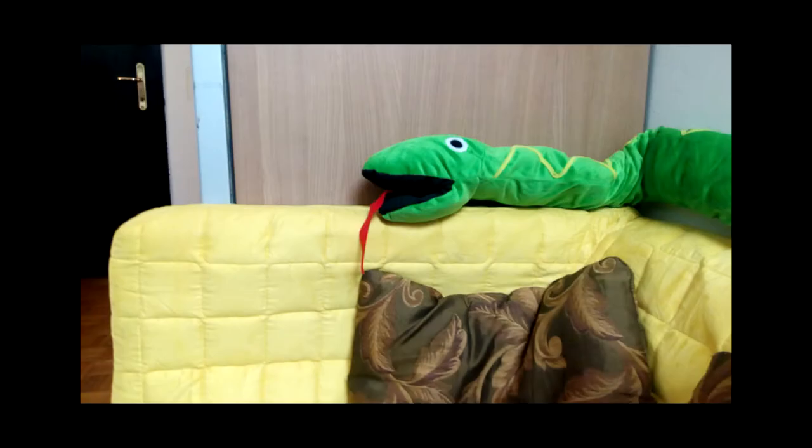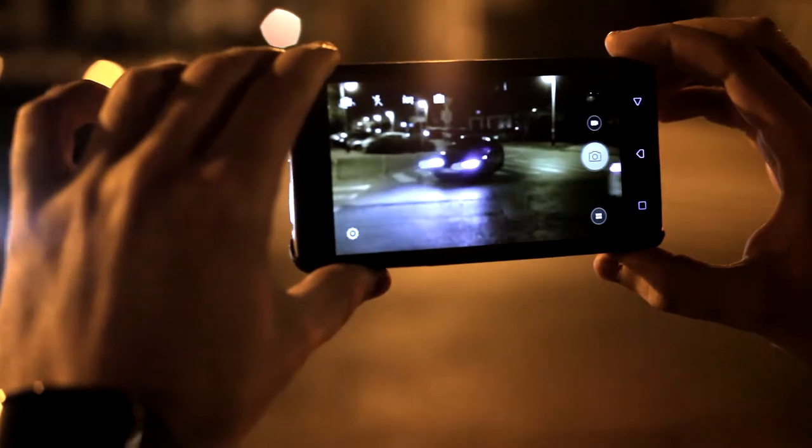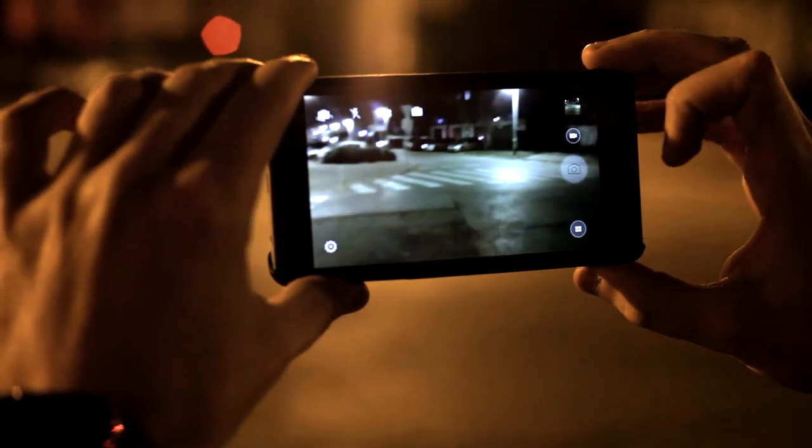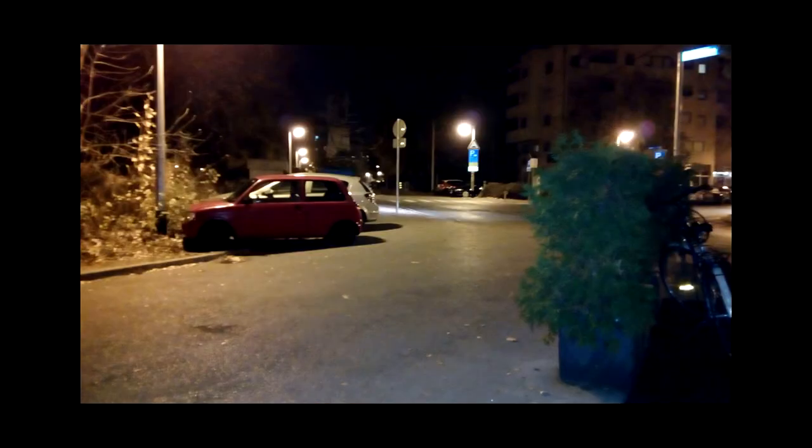Also, the colors won't be exact. You can see for instance the yellow and green on the sofa and on the snake — they're a bit washed out. In low light conditions, such as when you go outdoors on your night out with street lights, a lot of photos will be blurry and the camera just won't be able to focus, so you still won't be able to see your friends' faces on those photos, and I don't think they'll be usable.